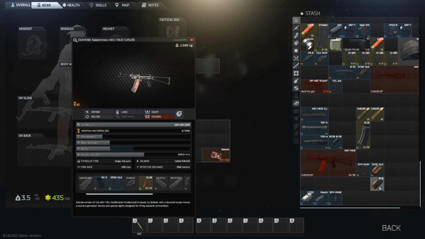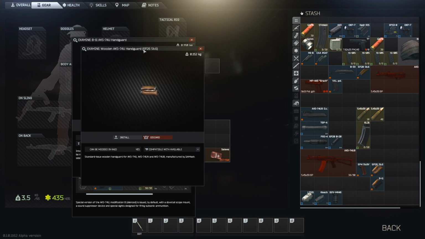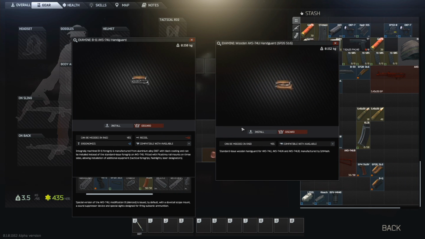But we want to go further than this. We want to enhance this further. So what I'm going to use is this AK-74U handguard here, and you can see that this has some improvements in terms of ergonomics over the base. So this is straight up better. It lowers the recoil and improves the ergonomics by a decent amount, so that's quite handy.